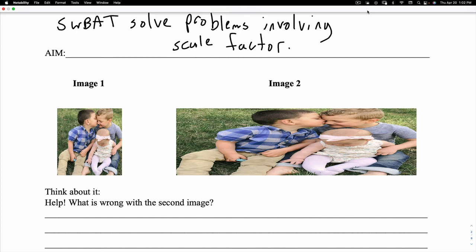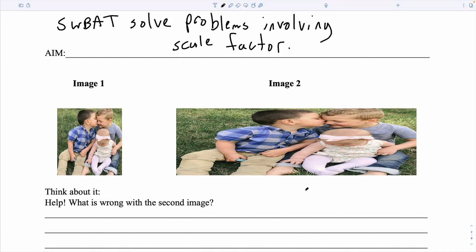Dragged it to the right or left. And it just makes your face look ginormously stretched out. I did this to this image. You're gonna tell me what went wrong with it, specifically thinking about the height and the length. Jot down something. What went wrong from image 1 to 2?